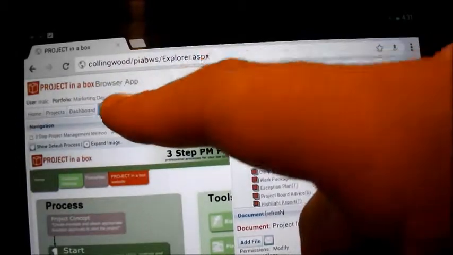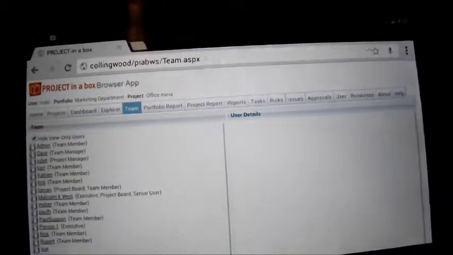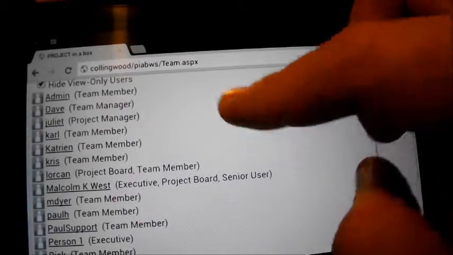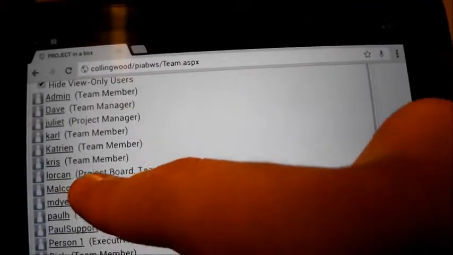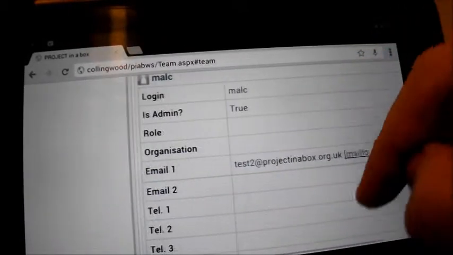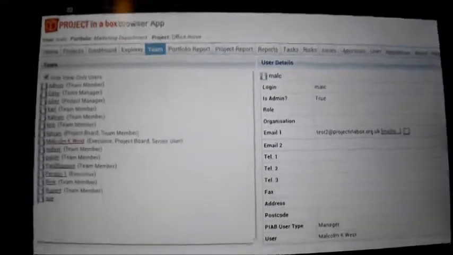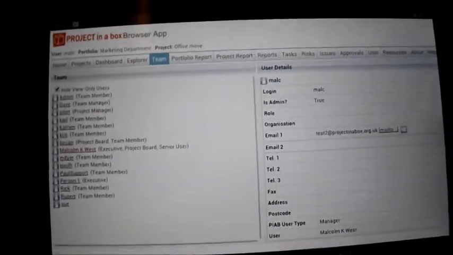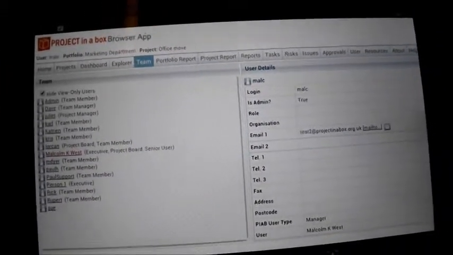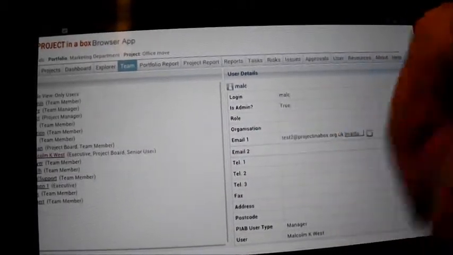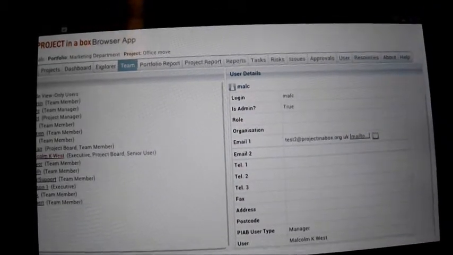If we want to go on and think about contacting our team members, we've got team details here. We can see who's fulfilling which sort of role in each project. We've got their contact details then available for them here. So that's all nice and easy to pick up on. And then we've got a whole load of data which is often used for decision making, support and reporting, task, risk, issues, etc. And then going into reports and dashboards.